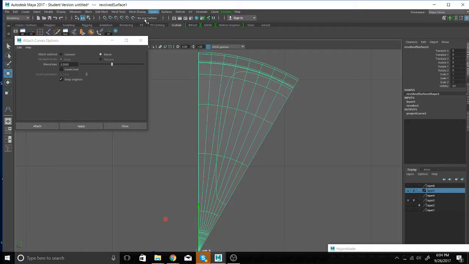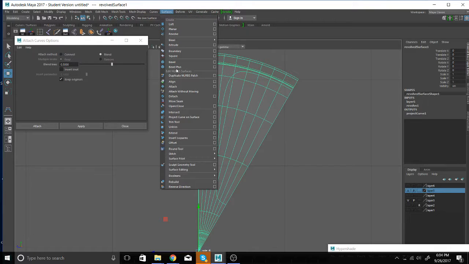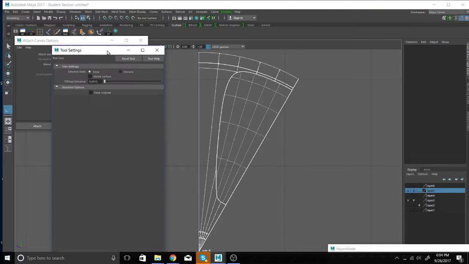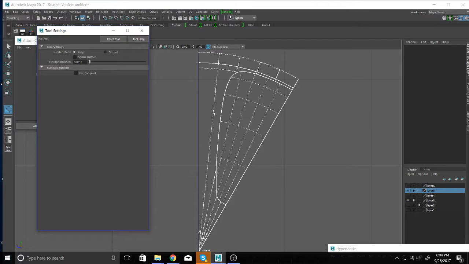So I go to surfaces, and I'm going to go to the trim tool. It's still here. There it is. So I go into the trim tool. I go into the trim options, so it's under surfaces, trim tool, and I go to the options like this. I click on the options, and so what's going to happen is the part of the geometry that I click on is going to be the part which is saved.